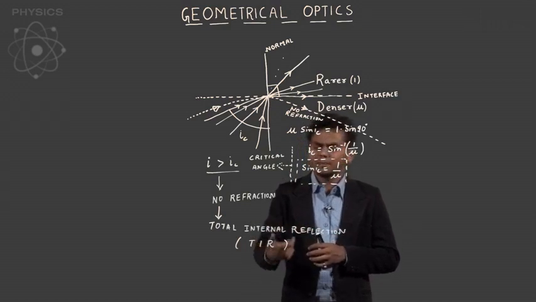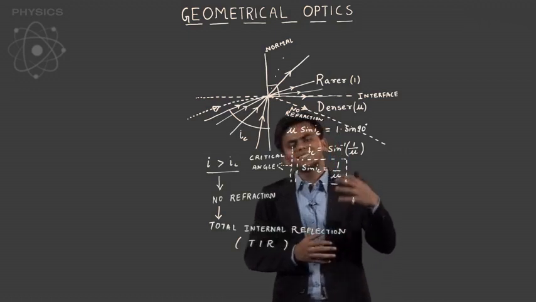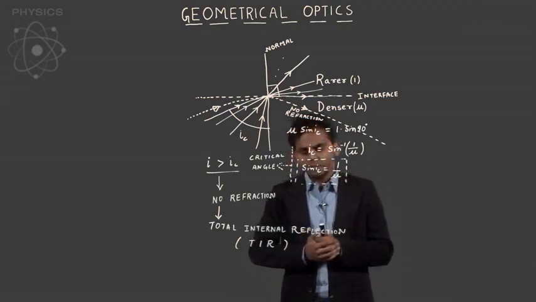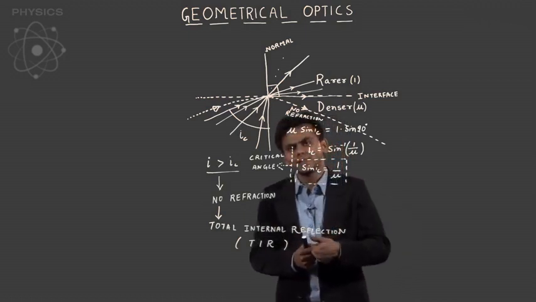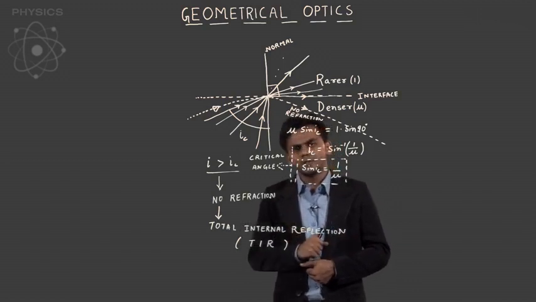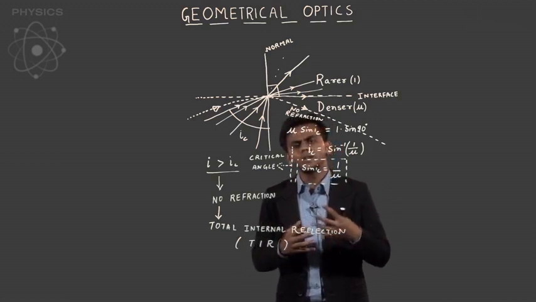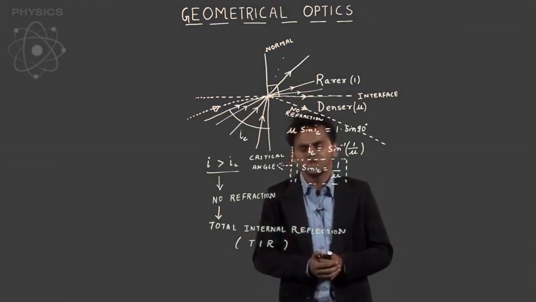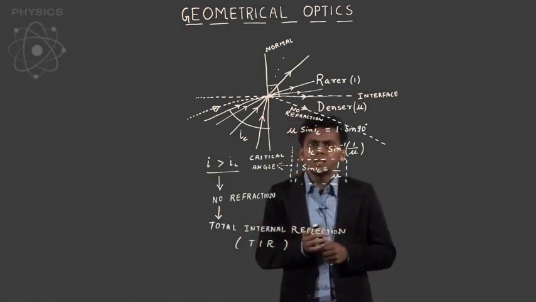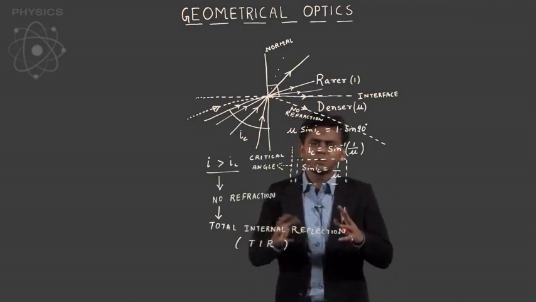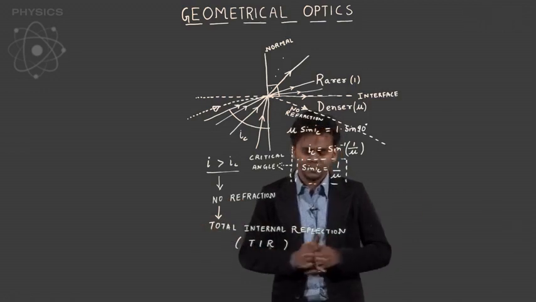Now, this also has application in communication systems. What I can do is put electronic signals on top of optical signals, or rather convert electronic signals into optical signals. I can pass them through optical fibers, and those optical fibers are constructed in such a way that all the signals get totally internally reflected. They're suffering TIR essentially, which means there's no loss of energy. Light is a form of energy, which means there would be a complete transfer of signal from this end to this end with just TIR taking place all throughout.